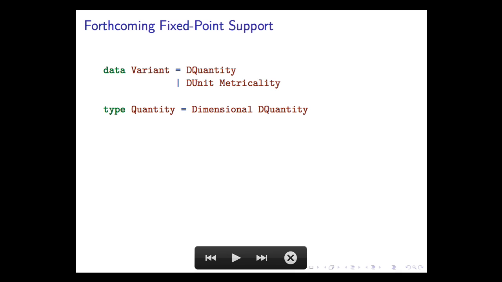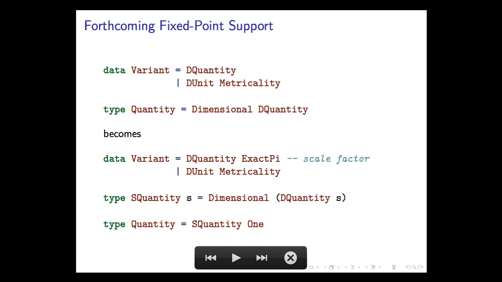So the fixed point support, right now we have the quantity type, the dimensional type takes a variant and the two variants are quantities and units that can be either metric or not. The fixed point type system to change that basically we add a type level exact pi scale factor to the quantity case that says what the scale factor is between the representation that you have stored and the representation of that quantity in SI base units. So S quantity, scale quantities with an S becomes like that and quantity becomes a type synonym for quantities where the scale factor is 1. So if you're using floating point then you're always using quantity and your scale factor is always 1 because for the most part if you're using doubles the exponents can get so big and so small that all physical quantities you could conceivably care about can be stored in the SI base units. If you're using fixed point types then you'd be using the scaled quantities.